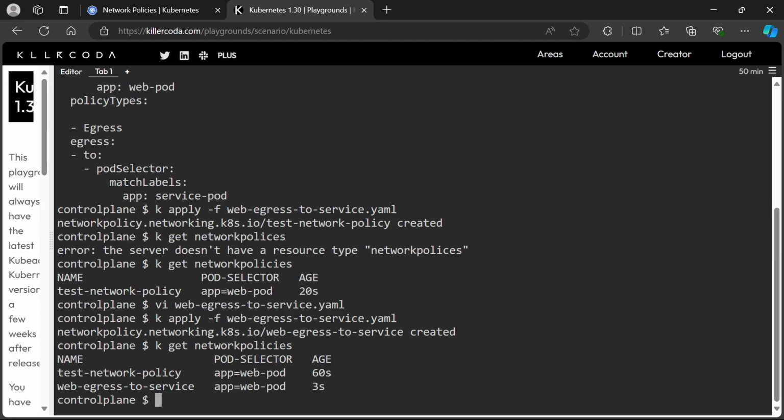Yes, our policy is applied. Let's delete the old policy.